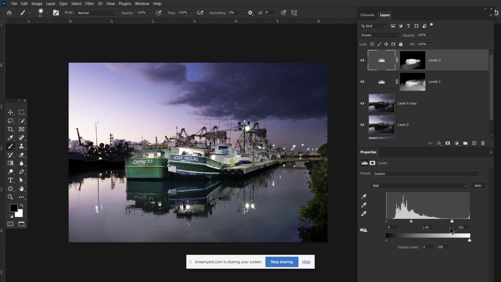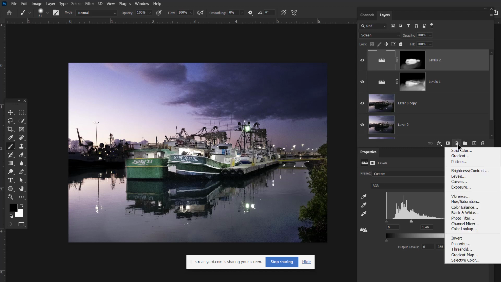Steve, if you wanted to add color to the water, would you add another layer? Yeah, I would use another layer. So the question is how do I colorize the water? There's a variety of ways of doing it. If you come right down here in your adjustments, you have photo filters. I thought it was at the bottom. Maybe it's at the top. Gradient, pattern, solid color. Where's photo filters? Photo filter right there.